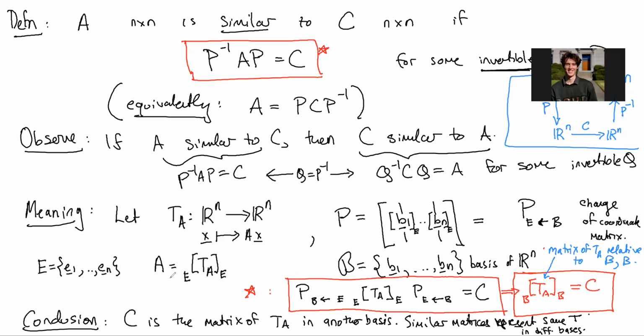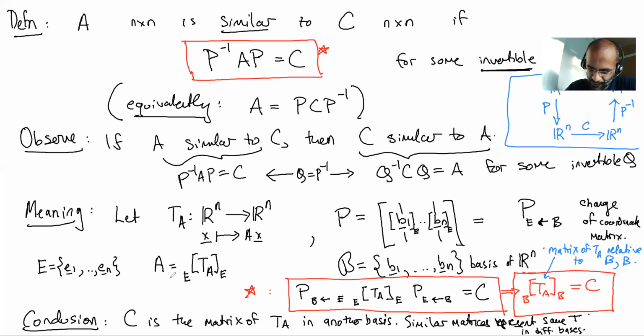Okay, cool. I'm not going to do that right now because it just makes things more complicated. But you could do that. Really, what I'm doing here is I've decided to interpret A as the matrix of TA in the standard basis. But I could interpret P and A as some different change of coordinates matrix and different matrix of some linear transformation, and this would mean something else. But if you interpret it this way, this is what it means.